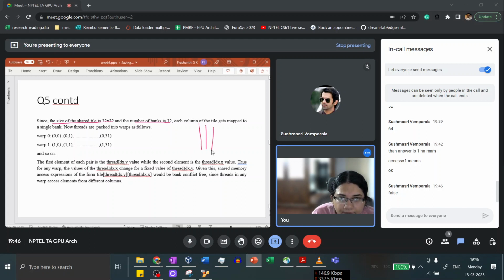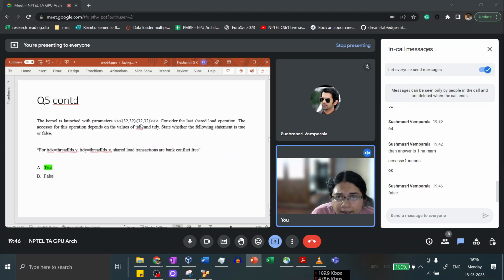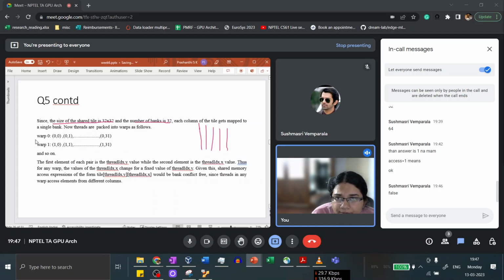So you have 32 of these. Now your launch parameters are given and it's 32 comma 32. So your warps look like this. Warp 0 has from 0,0 to 0,31 and warp 1 has 1,0 to 1,31 and so on. Now the first element of each pair.